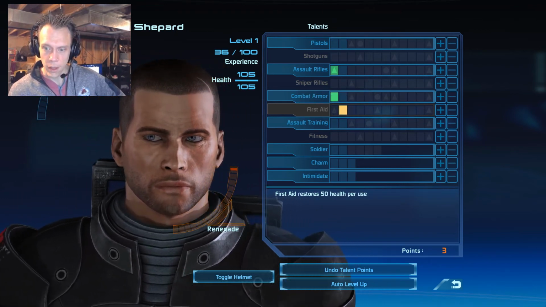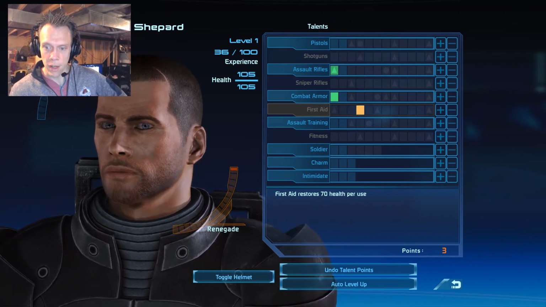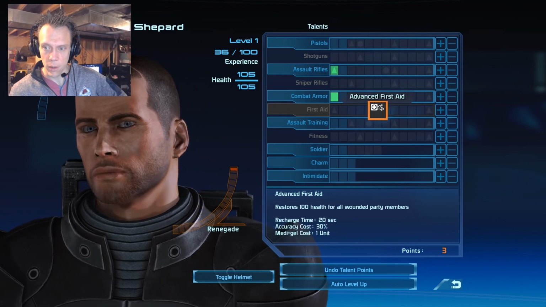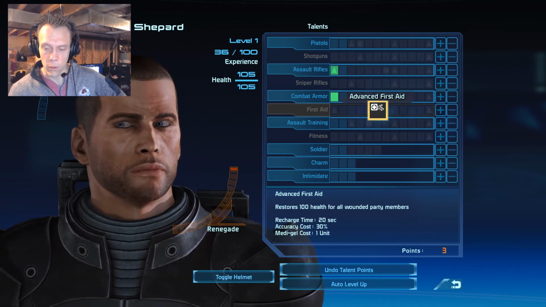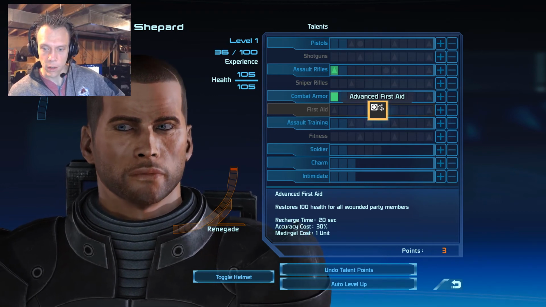First Aid restores 50 health per use. First Aid restores 60 health per use. First Aid restores 70 health per use. First Aid restores 80 health per use. Advanced First Aid restores 100 health for all wounded party members. Recharge time 20 seconds. Accuracy cost 30%.